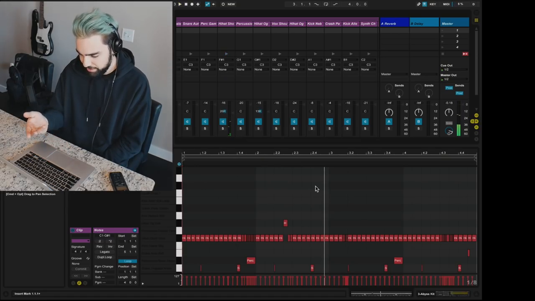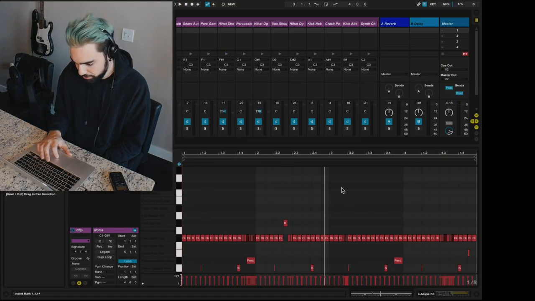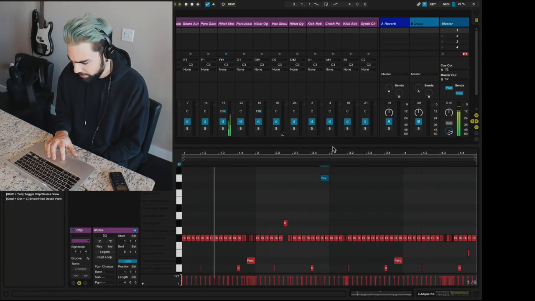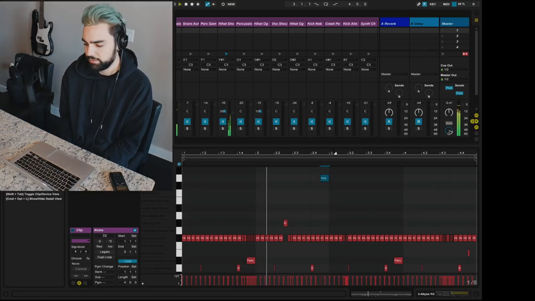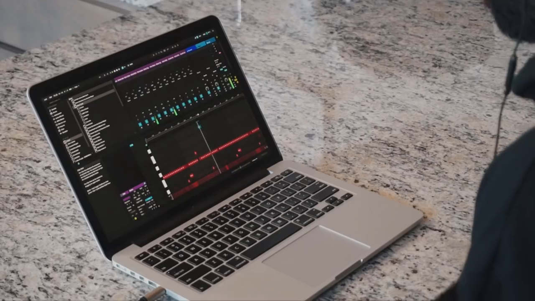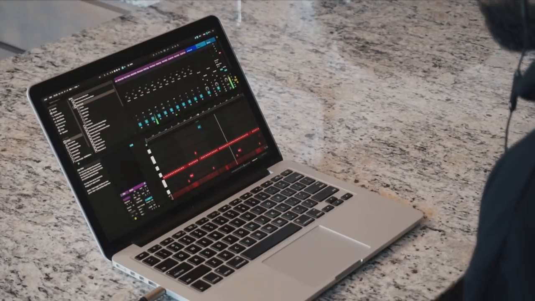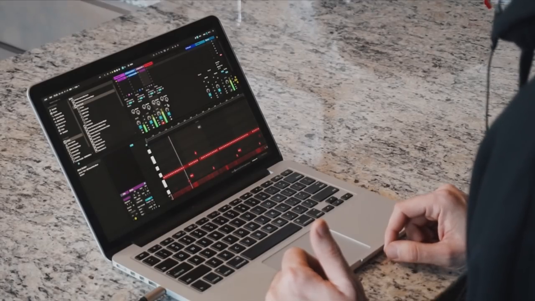I'm going to add that on the end of 4, but in bar 2, where the little wood block doesn't happen. And I'll probably only have it happen once. So the vocal sample is gonna happen on the end of 4, but in bar 2. And I'm only gonna have it happen once because I think using vocal samples like that can be really cool. But if you overdo them, it just takes away everything that makes them cool.